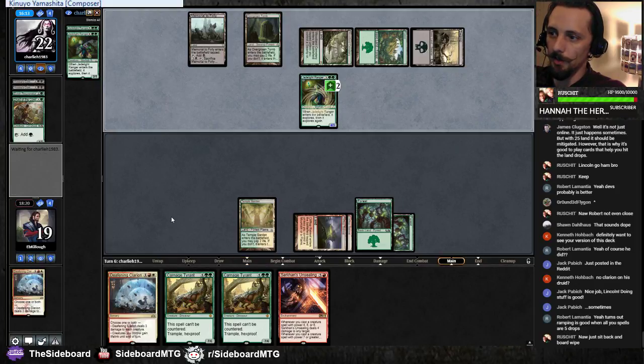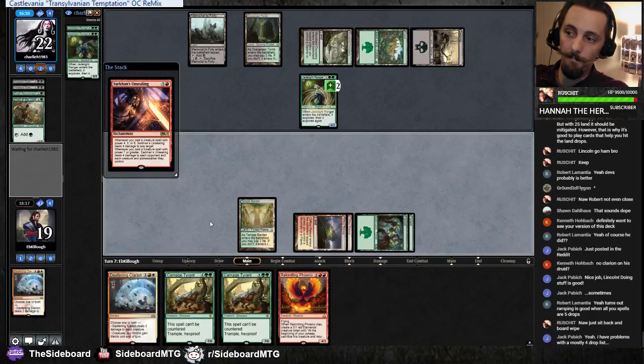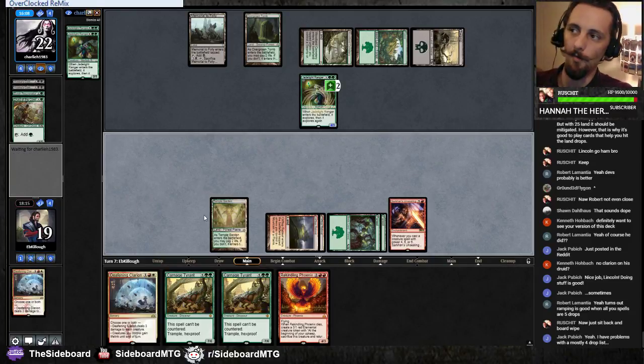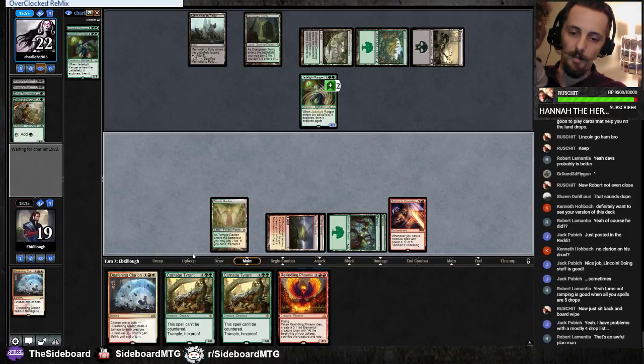So, did we get a chance to Sarkhan's Unsealing here? I mean, he may just give us a land for the Sarkhan's Unsealing with his Assassin's Trophy. And if he does, then that's fine. If he doesn't, then we'll cast Carnage Tyrant as soon as we get the opportunity. Otherwise, we're going to cast, like, Rekindling Phoenix, do some damage.